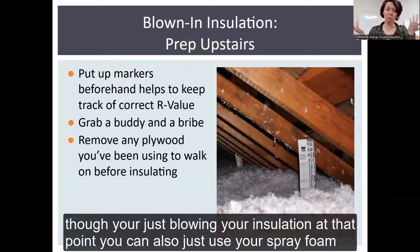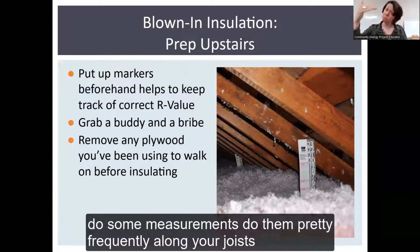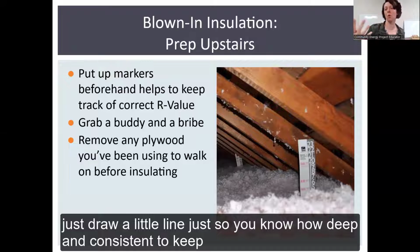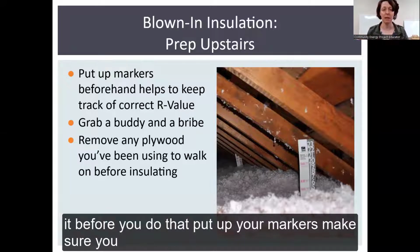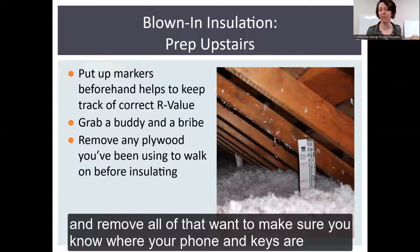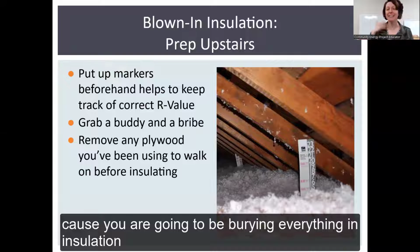You can also just use your spray foam. Do some measurements, do them pretty frequently along your joists. And like we saw the picture of the baffle, just draw a little line, just so that you know how deep and consistent to keep it. Before you do that, put up your markers, make sure you remove any plywood that you've been working on, that you've been walking on. You want to remove all of that. You want to make sure you know where your phone and keys are, that sort of thing, because you're going to be burying everything in insulation.